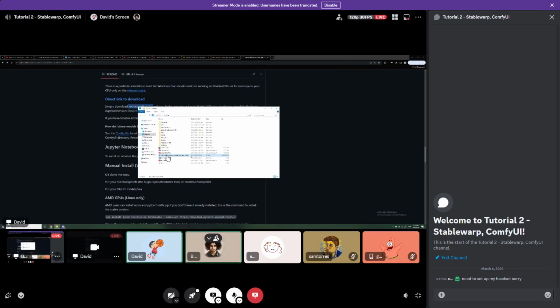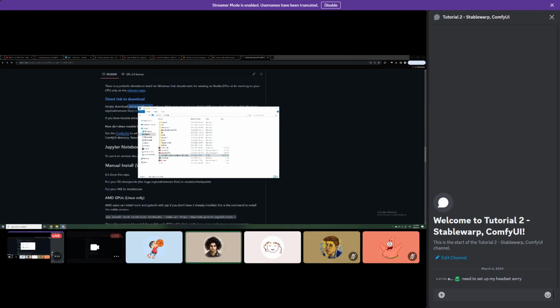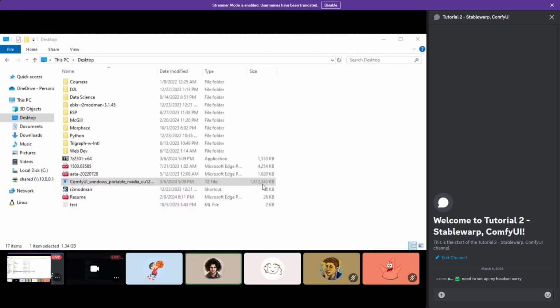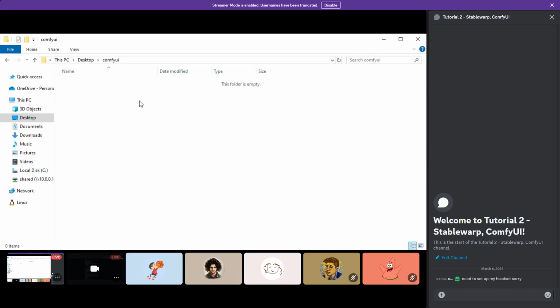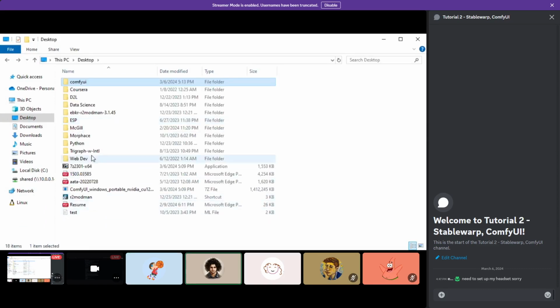It should work. Are you in your downloads? I'm on the desktop right now. Put it in another folder, just in case. Now run it in the folder.